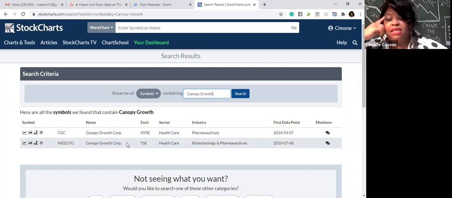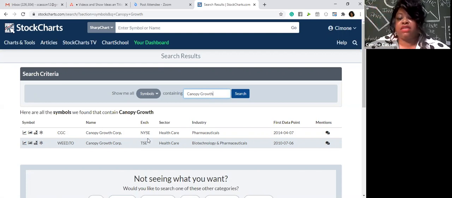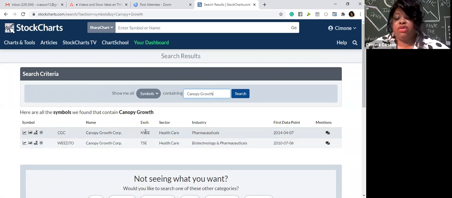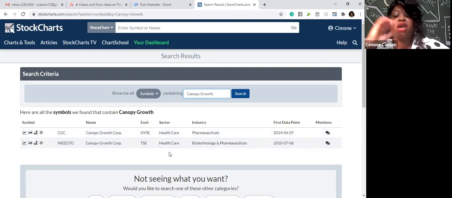But the reason why I picked this particular company is because I knew that it would come up with two different ticker symbols. The reason you have two different ticker symbols is because they're sold on two different exchanges. You see that they're sold on the New York Stock Exchange, and then they're also sold on the Toronto Stock Exchange. Why is that important to you? I will tell you why that is important to you. Because they've got two different ticker symbols, right? And the price is oftentimes different. So one is being sold on the Toronto Stock Exchange and one on New York. So let's pick the New York one, right? Let's stay domestic.